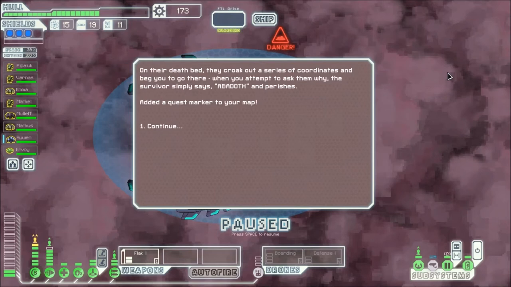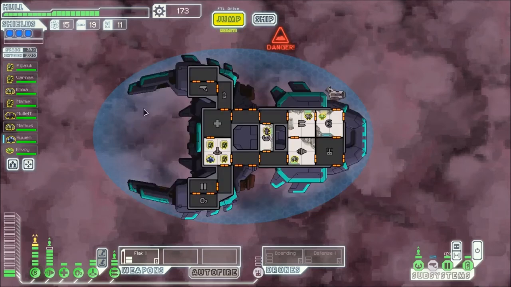On their deathbed, they croak out a series of coordinates and beg you to go there. When you ask, attempt to ask them why, the survivor simply says, Abadoth, and perishes. Abadoth.